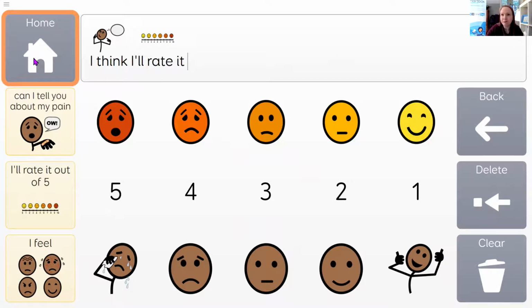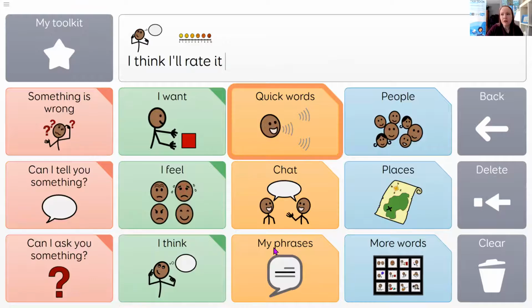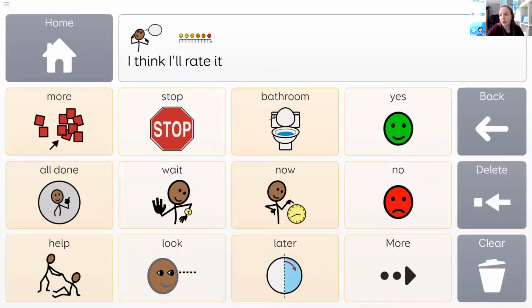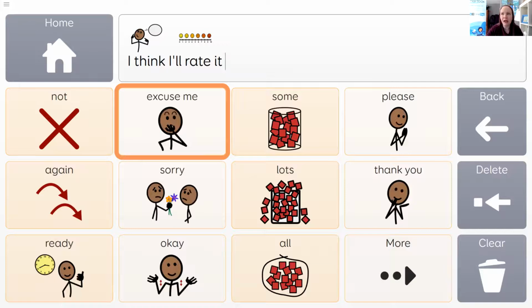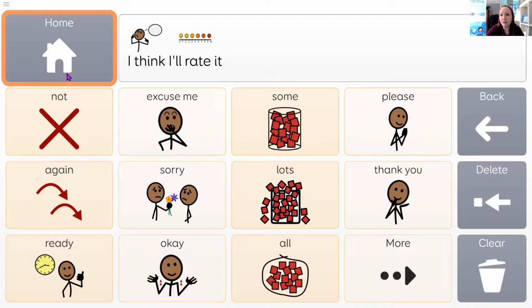So besides our 6 message pathways, we also have a whole bunch of what are kind of quick communication. We know core words are really important. And while VocaChat is more pragmatic based, we don't lose core words. We have lots of them already built in. So if you go into quick words, you'll notice a lot of the similar core words from SuperCore to be able to get a lot of those things across really quickly.